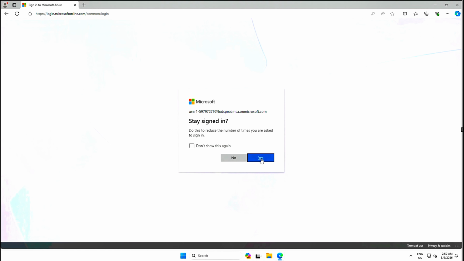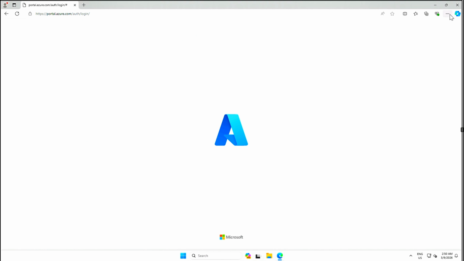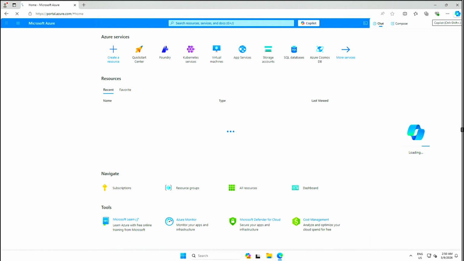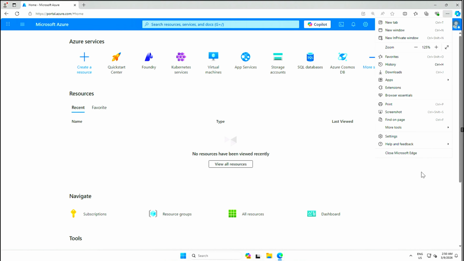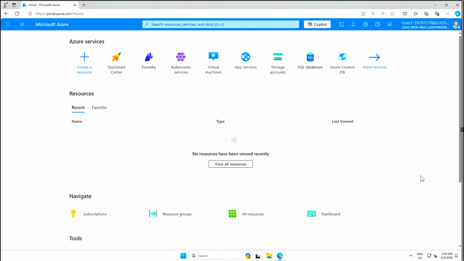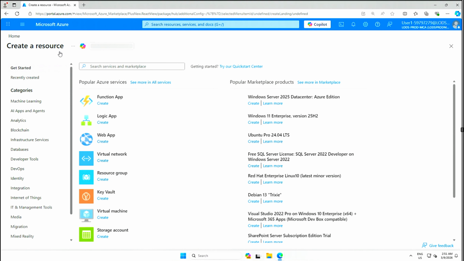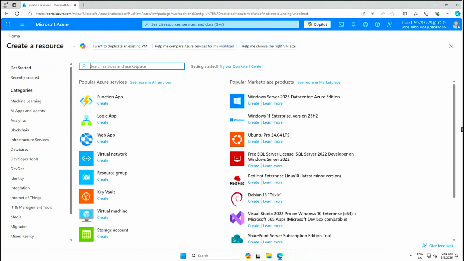Not now, click don't show again. So now first here you can go to create a resource, or you can search there also, but let's first start with create a resource. Now here, type Log Analytics workspace.